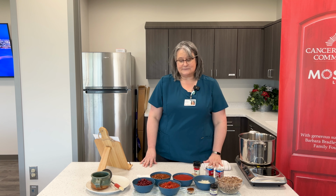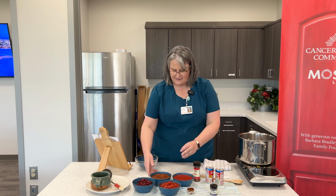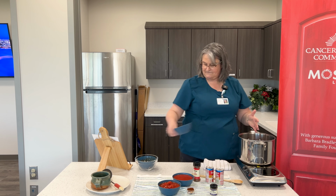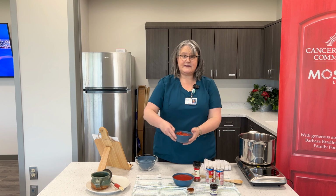So we are going to start off with our pot here on our hot plate. We're going to start by adding in our hamburger. And then we'll just put in our onion. I love it when we can just dump and have a meal made. And then we'll add our chili beans, our kidney beans. And if you don't like kidney beans or you don't have kidney beans at home, you absolutely could use black beans or pinto beans. It's great. Chili is great with any of those.